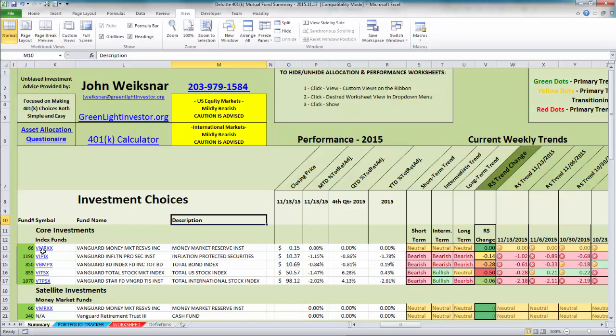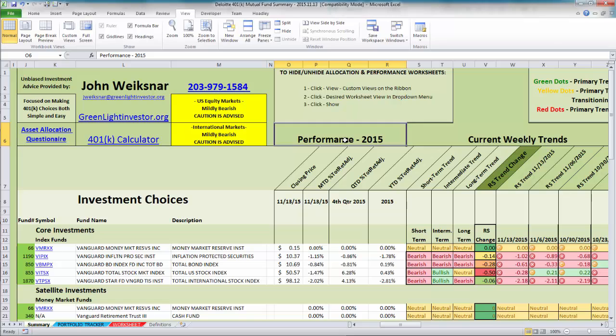You'll also see a hyperlink that will take you to an outside resource so you can do additional research should you want to take a look at what some of the key holdings are in the funds, as well as contact information, how you can get in touch with the fund to get additional information.